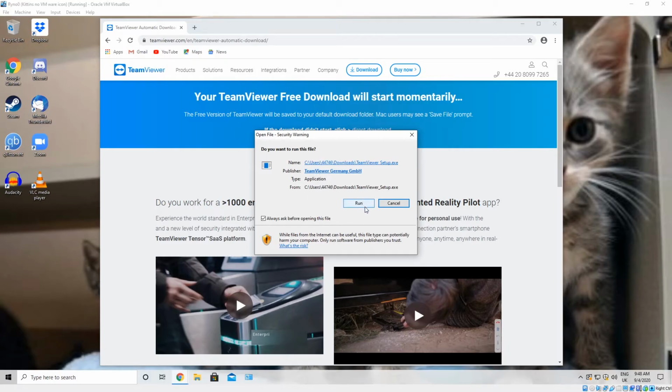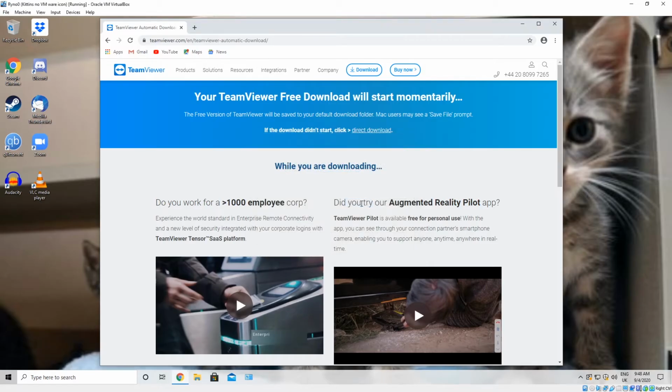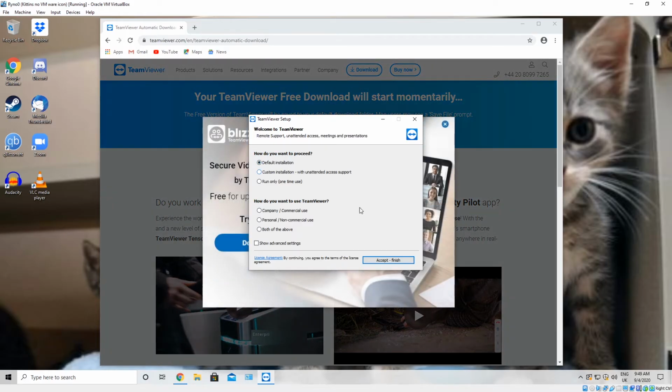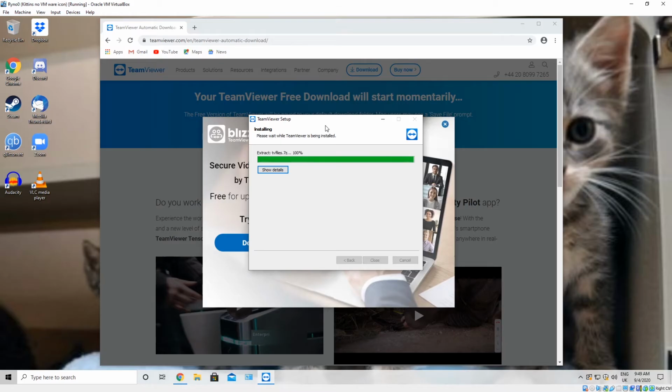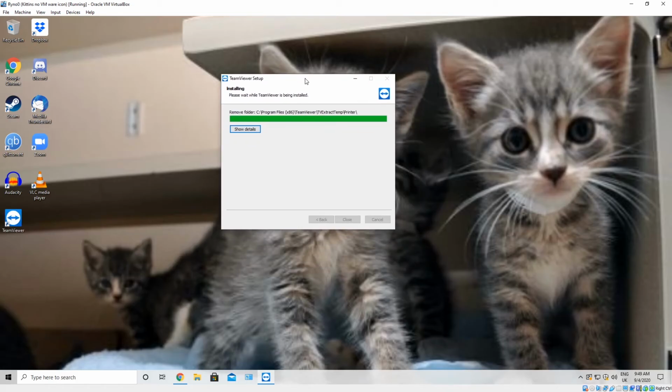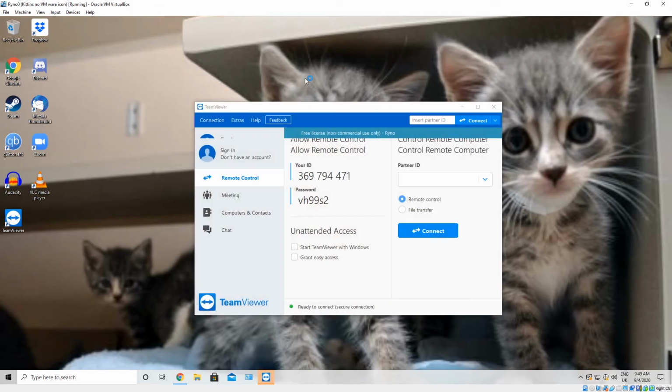It says run or cancel. Yeah, run that file. Okay. And once you see there's your ID and the password, just confirm me the ID. It says, welcome to TeamViewer. How do you want to proceed? Yeah. Just press on every single positive option coming up on your screen. Okay. Accept. So what do you see on your screen right now? It's loading something, extract files. Have you run the TeamViewer application on your computer? It's just downloading now. Okay, once it downloads, just let me know, and I will give you the process what to do further, okay? Okay, great.